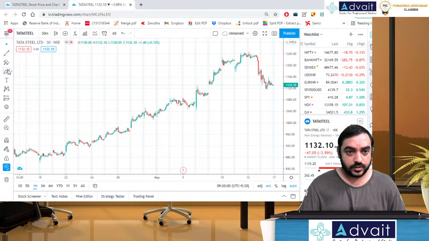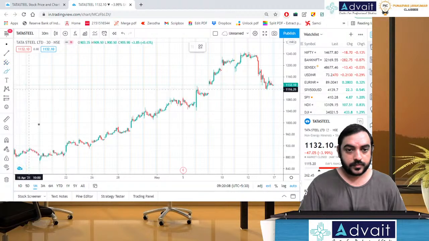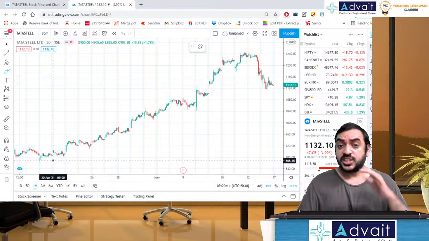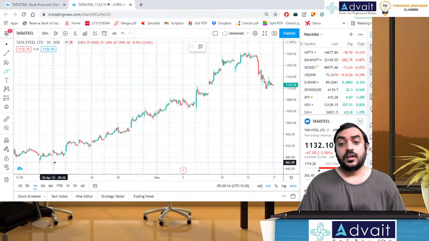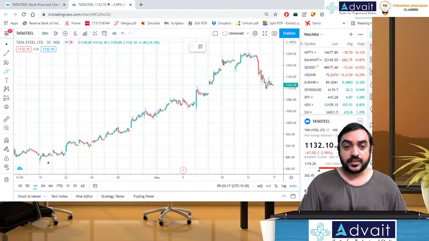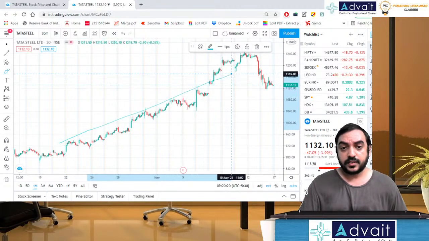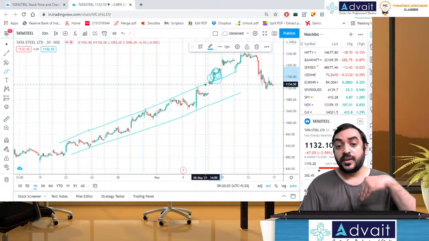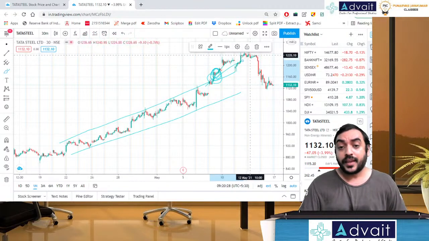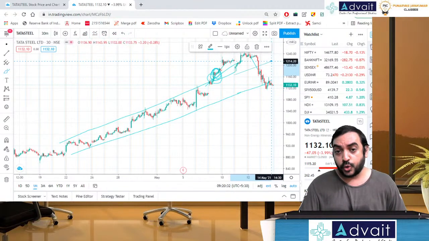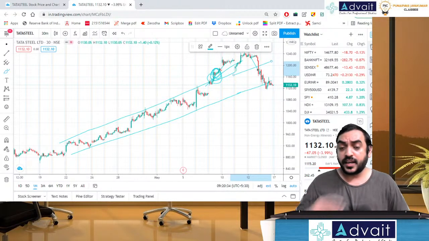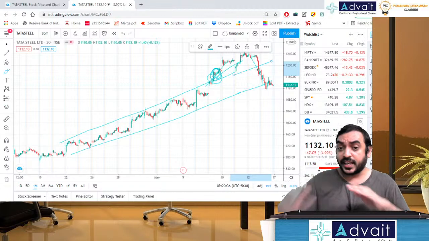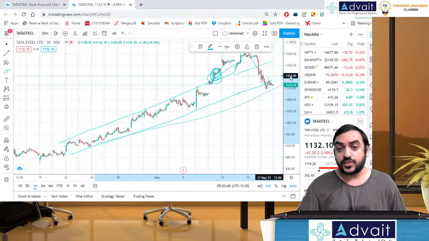Let me draw the line. I told you the support and resistance need not always be only up or down. It can also be on a range basis. If I draw the line upside and the line downside, there is a breakout here. Are you able to see the breakout? The moment it crossed the breakout, it reached the top point and again came down. Still, it is within this range on the downside.